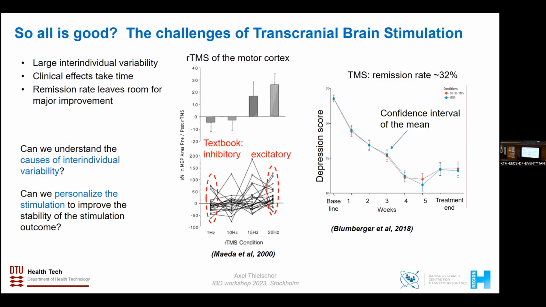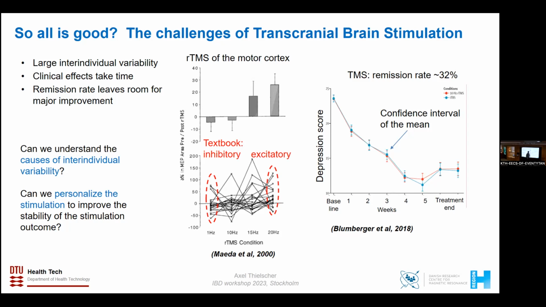So what are the problems? The problems are that there's a large individual variability. What this shows here is that for very short protocols, where the textbook would say this type of protocol should decrease excitability, everything here should be below 0, and those should be all above 0. This would be a facilitatory protocol. And you see, first of all, this was not given strong enough to have a clear effect there. Here, this worked quite nicely from our TMS researcher perspective. I would say this is a stable outcome, that we have a facilitation. But as you see, on average you have a clear effect, but there's also a lot of people here who didn't really respond clearly to that protocol.